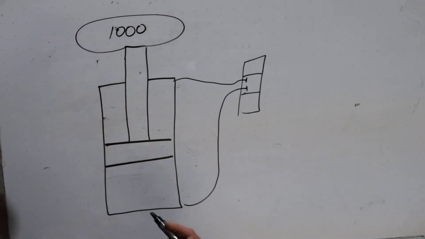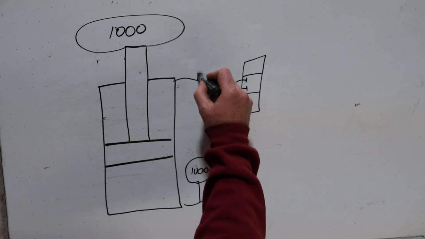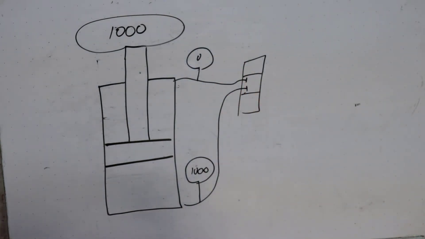So this thousand PSI of load, whatever that works out to, is pushing the cylinder in. So that means this oil in the cylinder has to hold the load. So if I put a pressure gauge there, it's going to read about a thousand. This gauge here, nothing really being held there. It should be about zero.